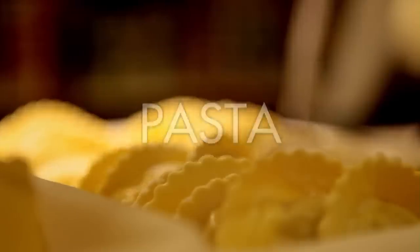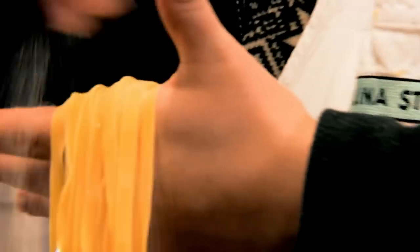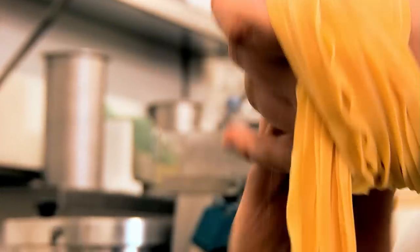When it comes to the sacred Italian staple, you'll be hard-pressed to find anyone who knows more than Pasta Supremo Antonio Saccomani. I love pasta so much, I have to eat it at least once a day. He's been selling perfect pasta in London's Soho for over 35 years. We make the best pasta in the world — Italy. Take away the pasta in Italy and the people die. For a very good pasta, you need two ingredients: good eggs and very good flour, and that's it.